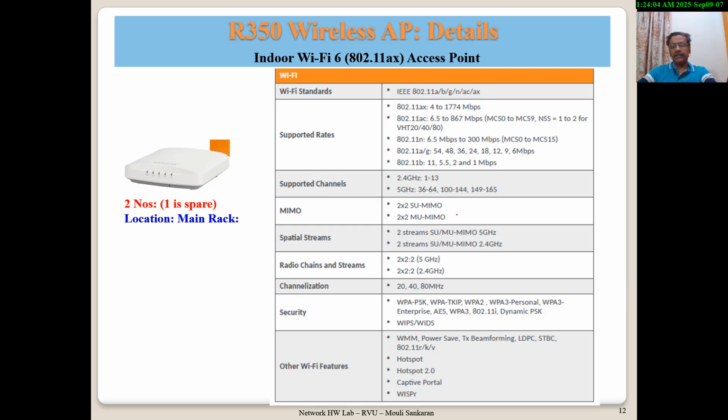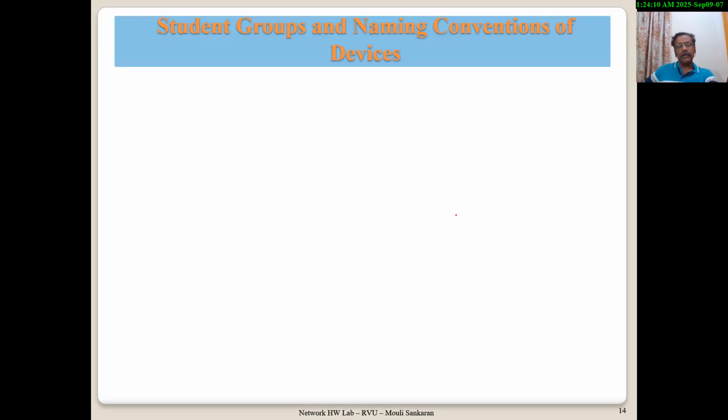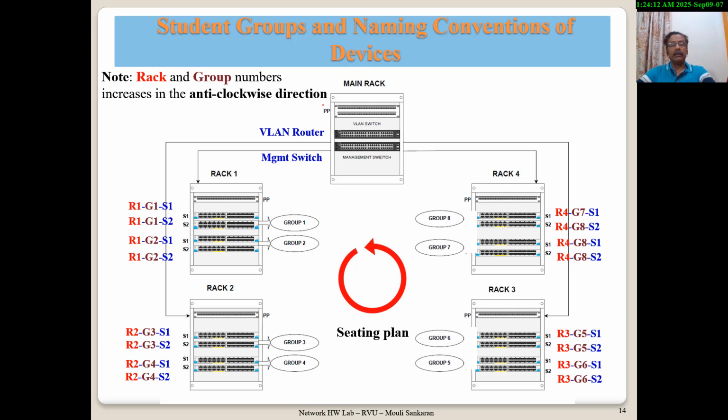Now let me tell you how we have organized the lab into groups. Each of the groups G1, G2 are coming here. Rack 1, this R1, is here. All the devices given here start with R1, and the top two devices are meant for group 1, and the bottom two devices are for group 2.